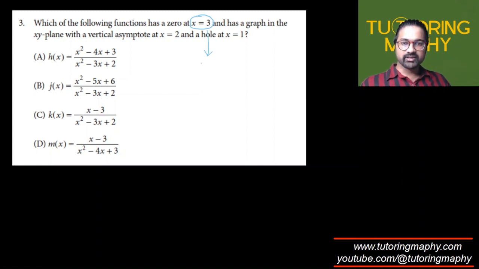First things first, if it has a zero at x = 3, it means that it must have a factor of (x - 3). And since all the options are rational functions, we must conclude that (x - 3) must be present at the top. Of course, I don't see any (x - 3)—I mean I do see (x - 3) here—but it doesn't mean that (x - 3) cannot be here because these are not factored.